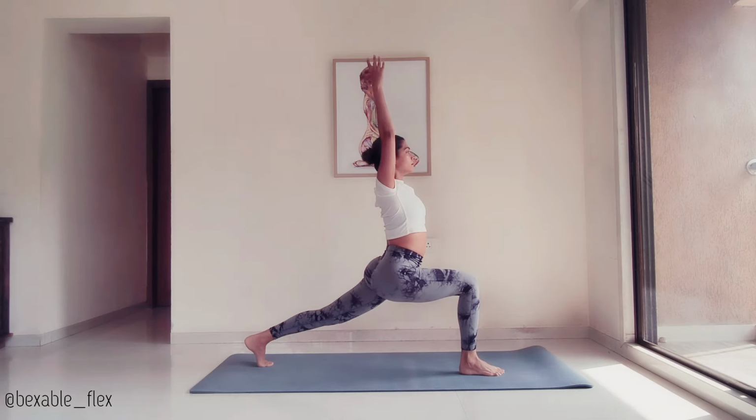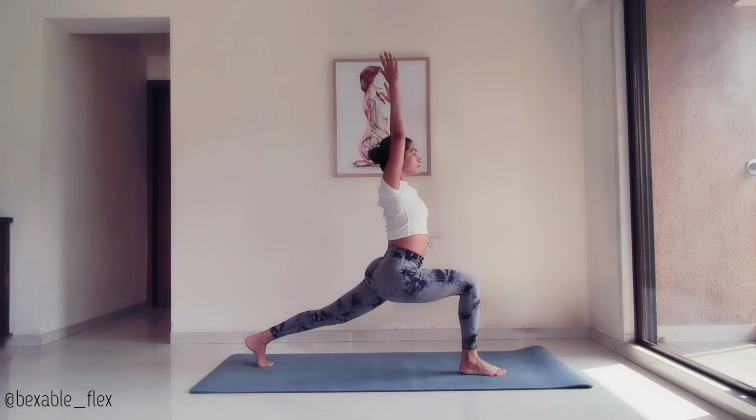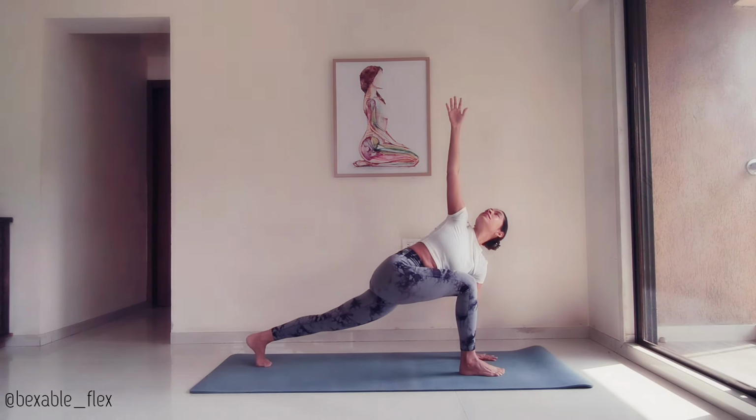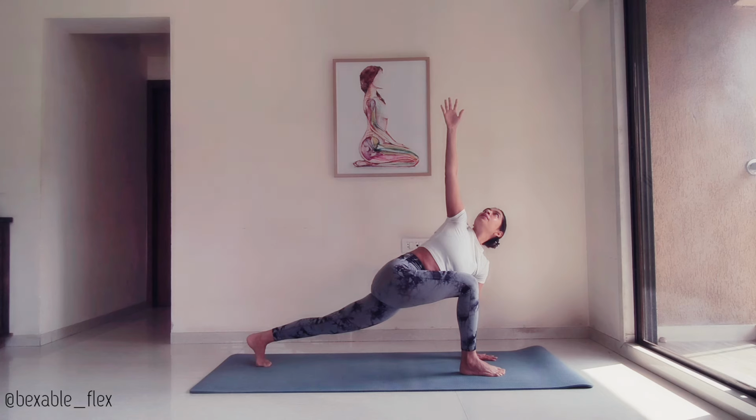Inhale, pick the hands and torso up to the sky, high lunge. Exhale, open out the arms parallel to the mat, torso twist open to the right. Inhale, drop the left palm to the mat. Exhale, open the right arm up to the ceiling, runner's lunge twist.